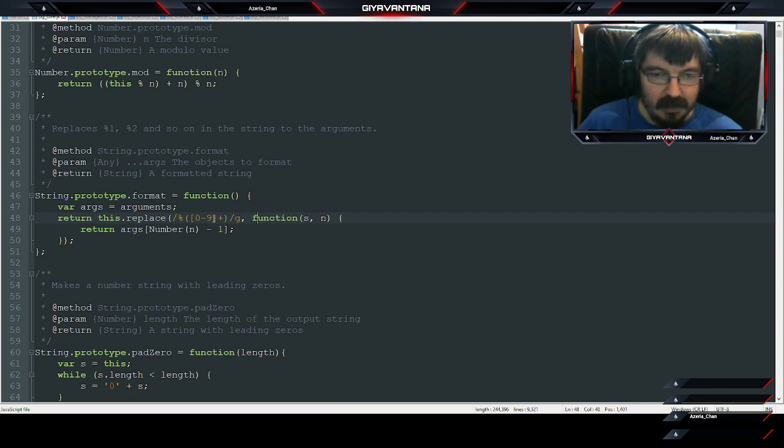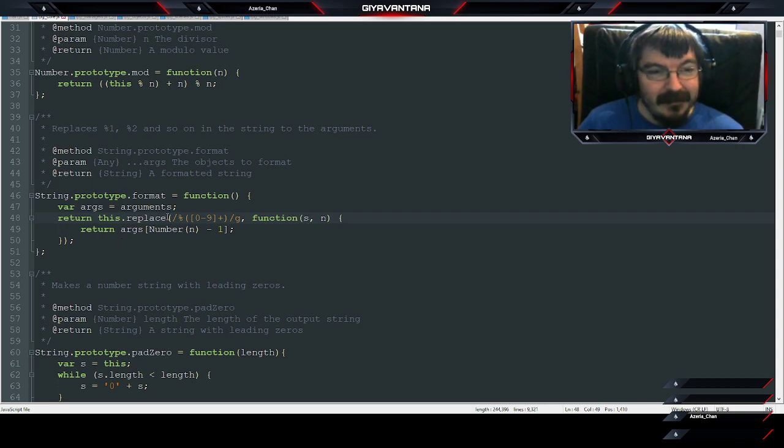where the current match is represented by s, and the current index is s, I think, and the whole string is s, and n is the current character, I think. I can't remember how this works. What do you think?